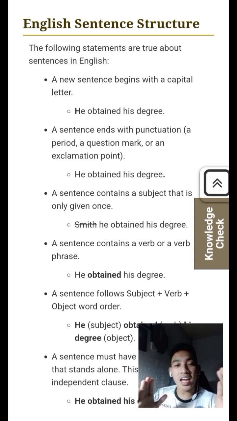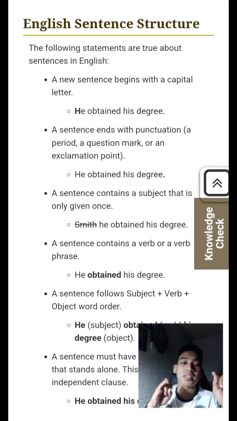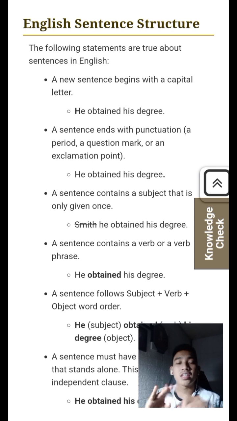If it is in narrative form, it must end with a period; a question mark if the sentence is a question; and if the sentence is exclaiming or interjecting, then it must end with an exclamation point. Take note, a sentence must have subject, verb, object, and prepositional phrase.